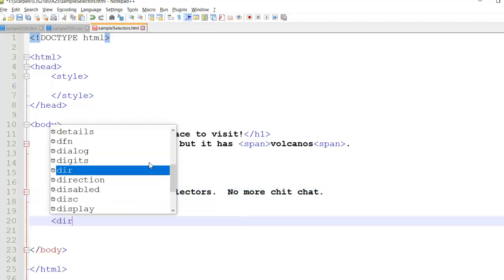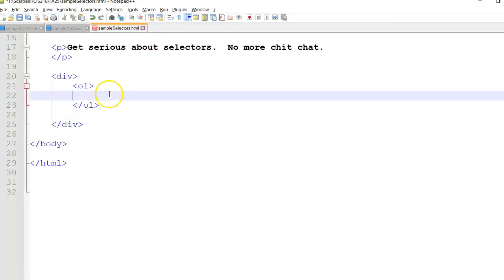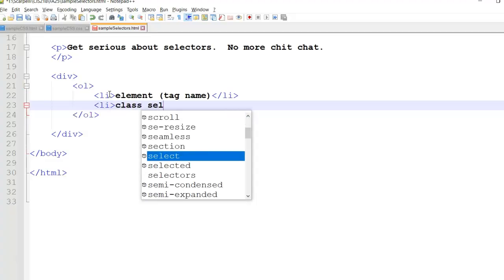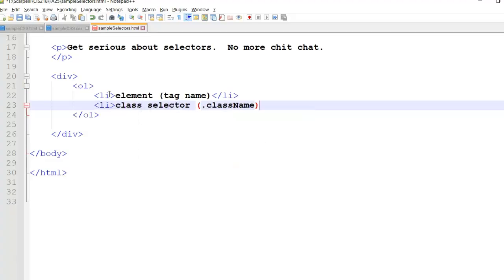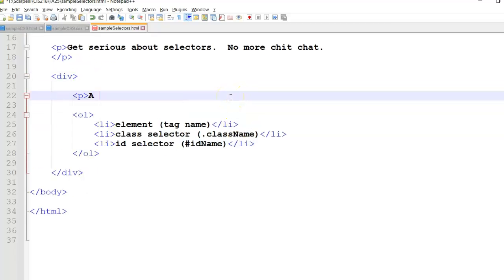So a div, D-I-V, can be used to group tags together. It's another tag, much like the section tag, where you can just group a bunch of things together. So I'm going to put an OL inside, and you know OLs have list items, so I'm going to add 3 list items here. Okay, so now we have several tags with several relationships that we can begin working with.